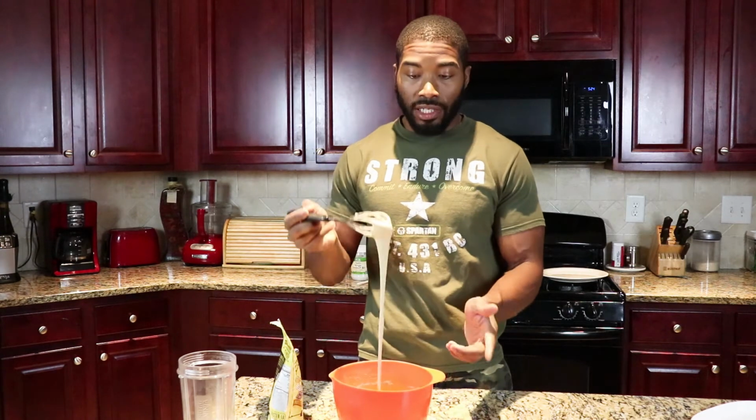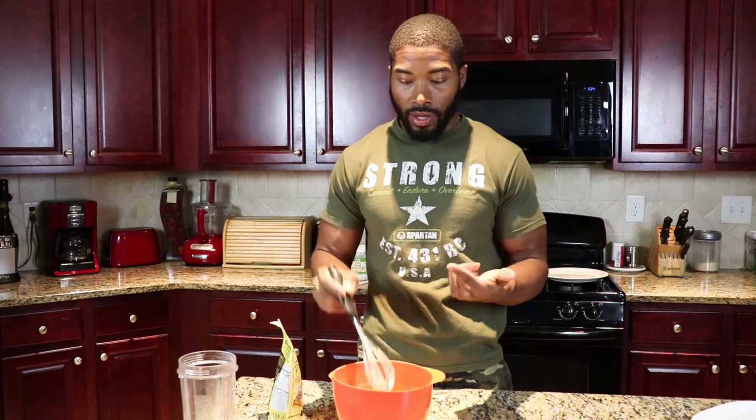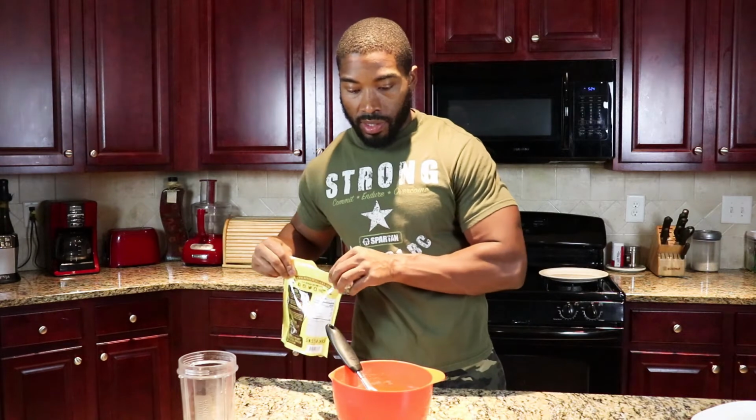So let's go ahead and put this to the side. I don't think we're gonna need any more water. We pretty much got it where we want. That's a pretty good consistency once it drips off the whisk like that. So we're pretty much done with the mix.